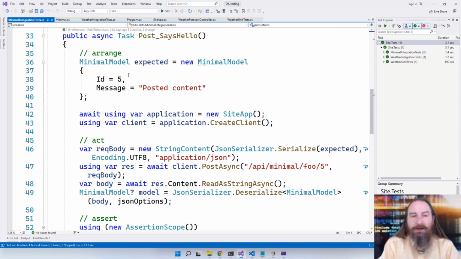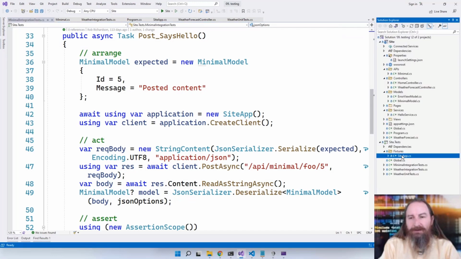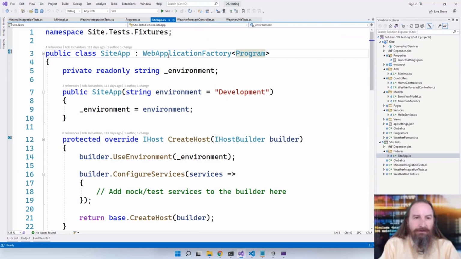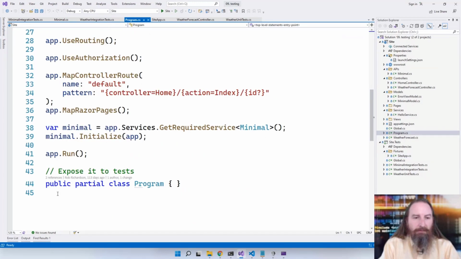So that was hooking up unit testing. And as you can see, the big piece about unit testing inside of ASP.NET 6 is this fixture that creates an instance of our app where we can use HTTP client to test it. That together with making program public, and we're ready to go. We're ready to test this app, to do integration testing of our application.